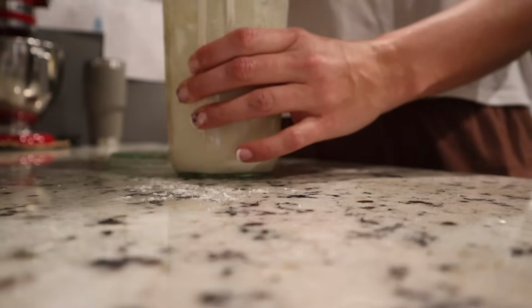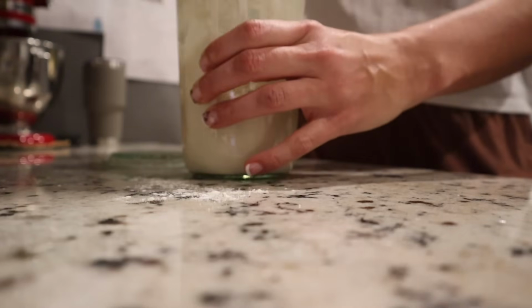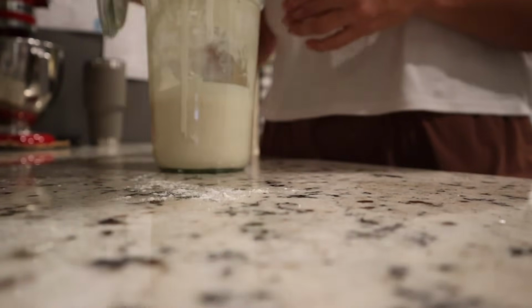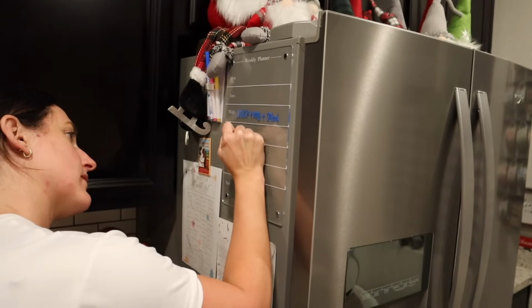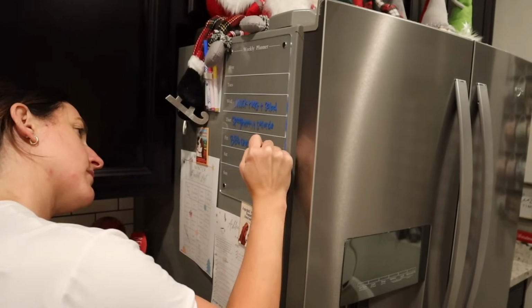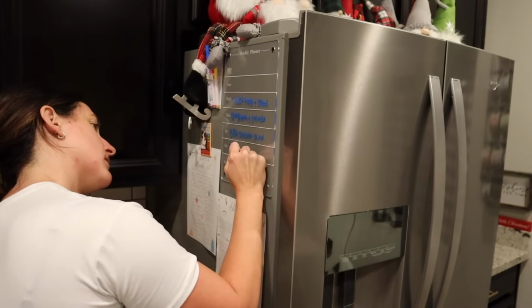So tending to the sourdough starter was on my list as well, which is so funny, that this has become something I need to deal with right when I get back from a trip. But here we are, waking up the sourdough that I put in the fridge while I was gone. I've successfully woken it up many times. However, my starter has just not been right now that it's been cold. So my friend recommended getting a heating pad out. So I'm doing that and hoping that we're going to get it back to bubbly and rising and happy like it once was.